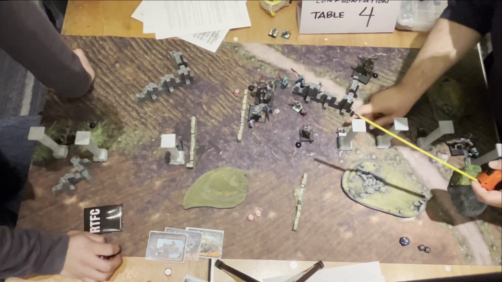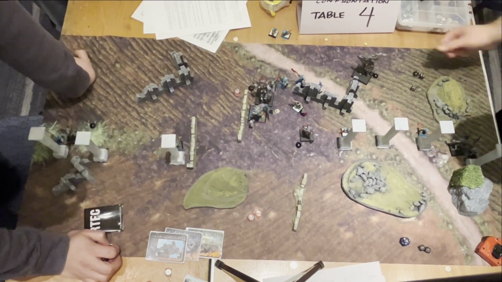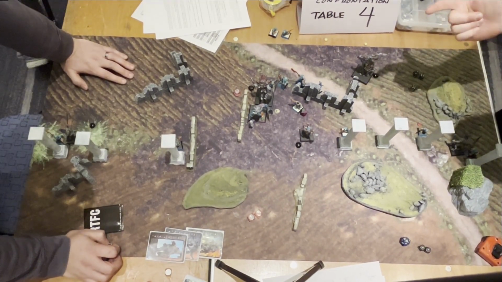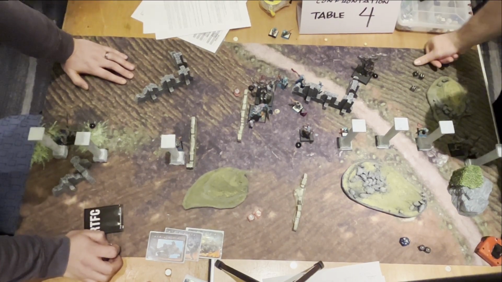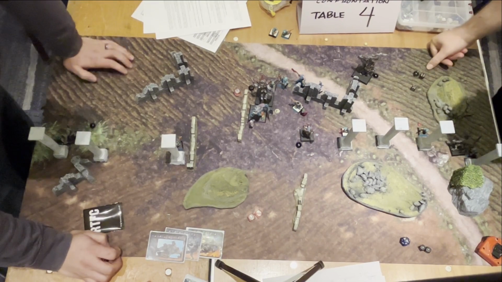This list is a small list. There's 5 models, so once models start going down, you lose large chunks of the army. And then the list I'm playing is as I kill portions of my opponent's army, new guys of my army come in on the table. It's a really powerful mechanic. Yeah, absolutely.